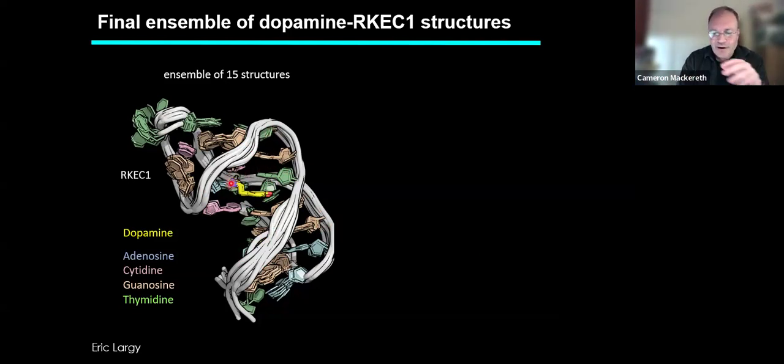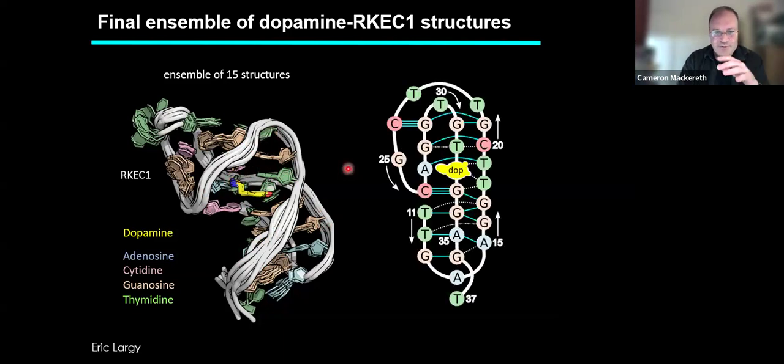This is relatively hard for me to explain from this point of view, so I'm going to do a more schematic version. And this will already maybe highlight that there's something more non-canonical going on, or at least it doesn't look like a duplex. So if we start at the T thymine 11, it goes towards the bottom here.